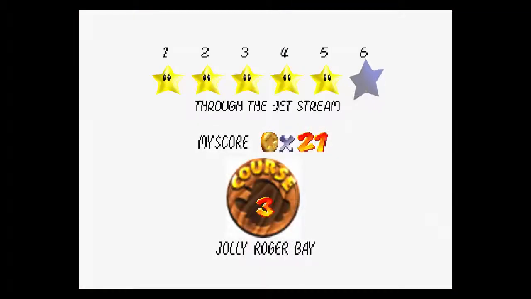So last time we were in Jolly Roger Bay, and we collected 5 of the 6 stars, 5 of the 7 technically. And this last one through the jet stream we can't do yet because we still have yet to collect a thing that would allow us to do it. However, I know it's going to have to be one of these last few, I think. I don't think it matters, so I'm just going to pick this one. We're going to go through and do the 100 coin star.